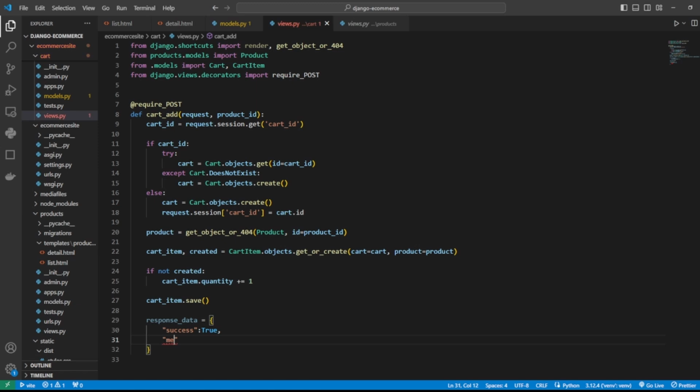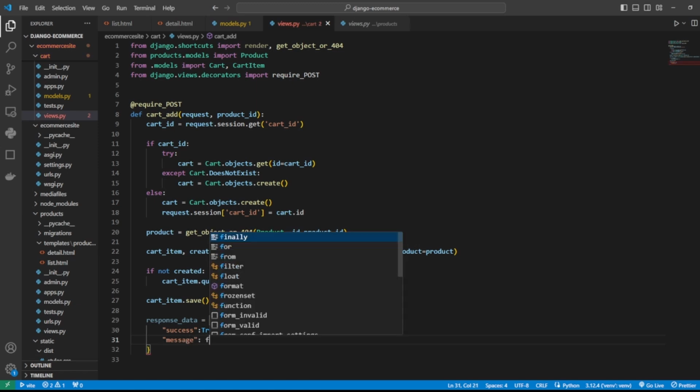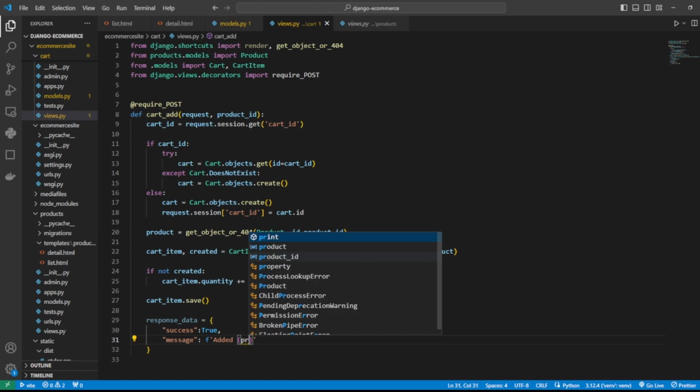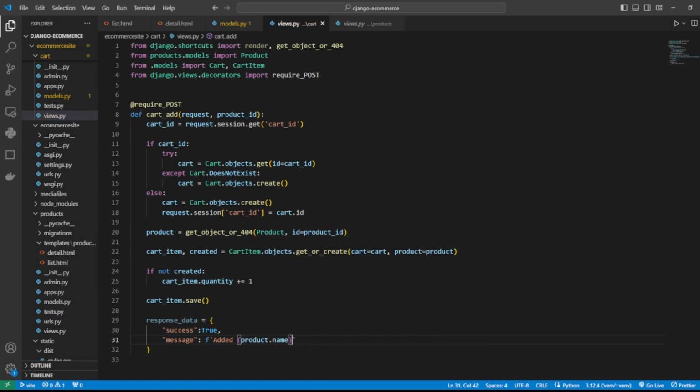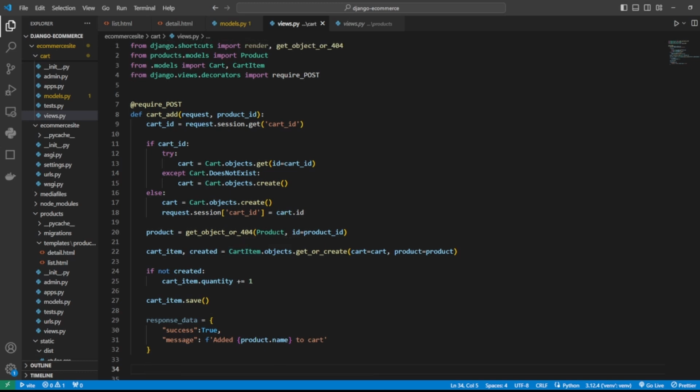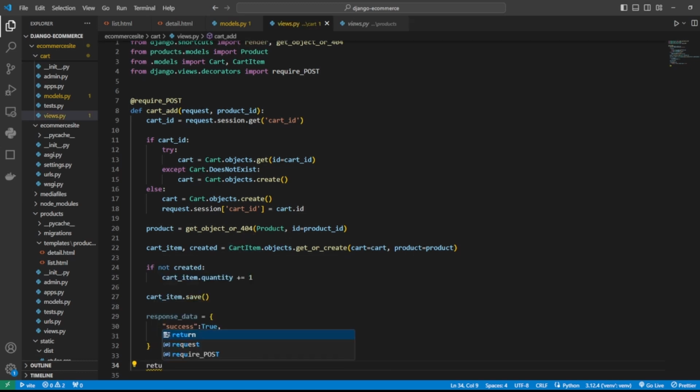And we could also add a message, and let's set it to added product.name to cart. Okay, and then finally we want to return a JSON response.